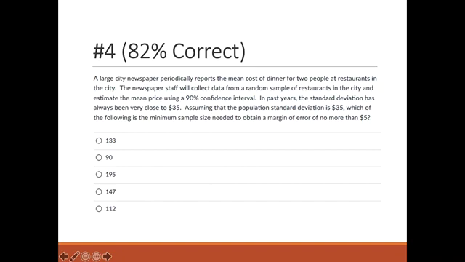So here, working on the sample size needed to obtain the margin of error. The first thing that I did was, I'm going to show you the work here first. We want a margin of error of no more than $5. When we do this for means, though, we have to assume that we know what the standard deviation of the population is, because a t-score is used only when we already know the sample size, so we can calculate the degrees of freedom. If we don't know the sample size, then we can't calculate a t-score.